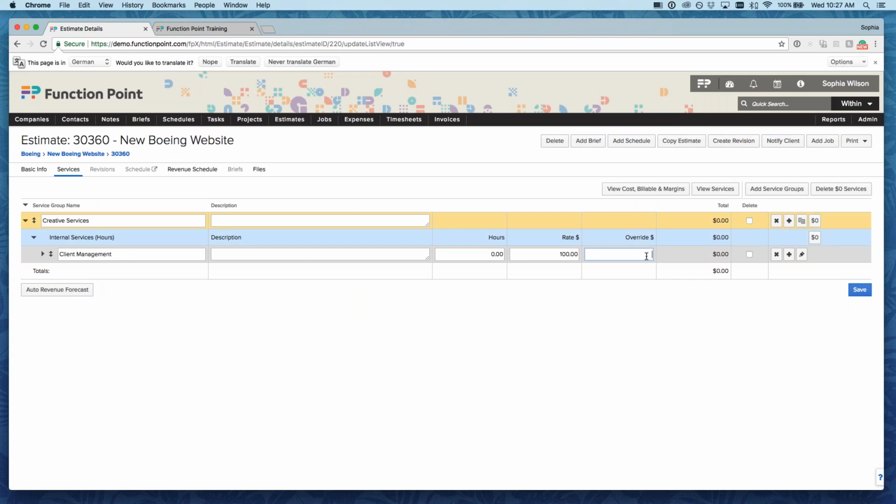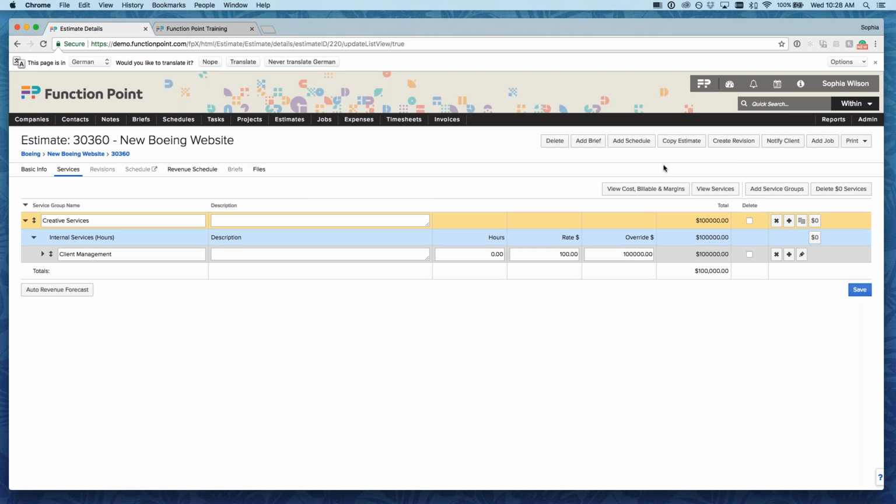Now for this, we know that it's going to be $10,000. Of course, you can override anything that you might need here, change any of the wording up. You can put in the hours if you would choose to, but probably in these cases, you would just override it to that $10,000 that you have agreed upon with Boeing so that you can send out this estimate. So with this, you would then just save it. You could then print off this estimate to send off, and we now have this active potential piece of work.